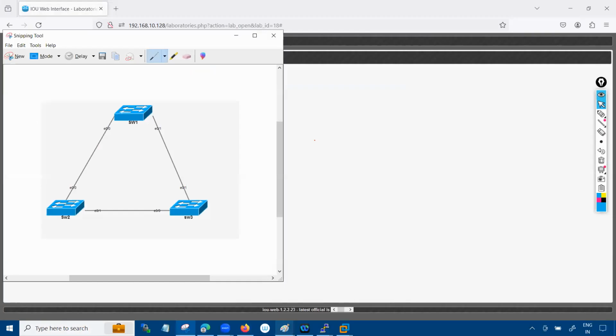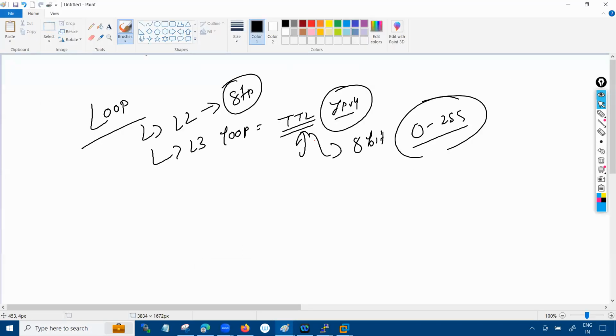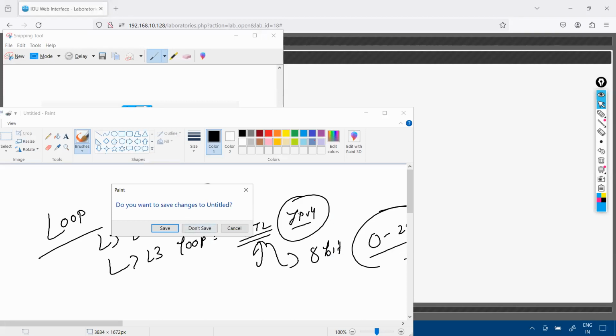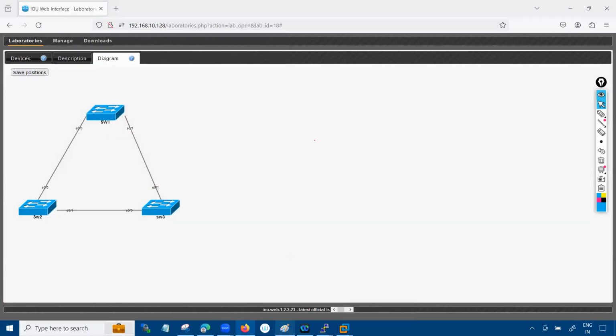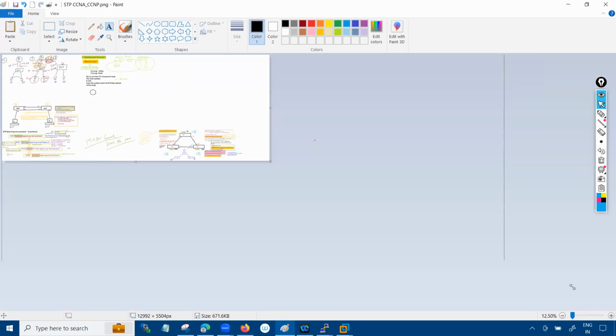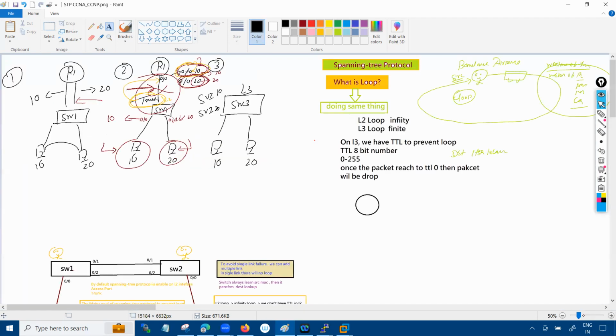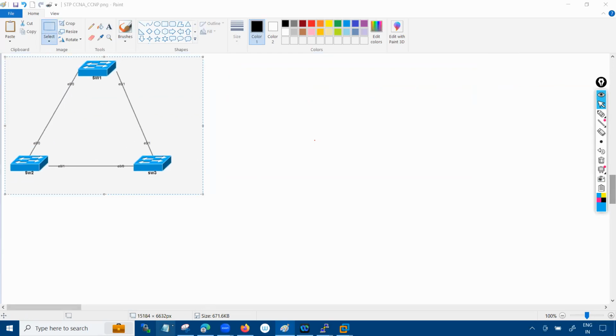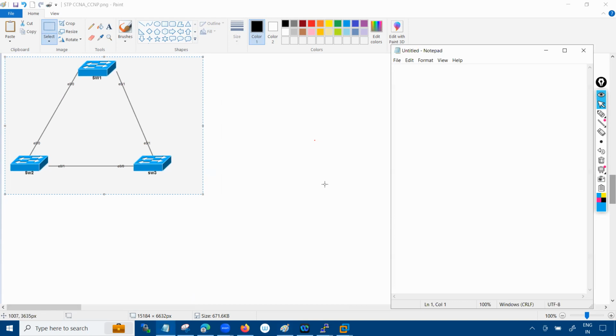Then you guys can help me to draw the loop topology. Just for your information, let me write on this part, the election criteria. I'll write it in the notepad.